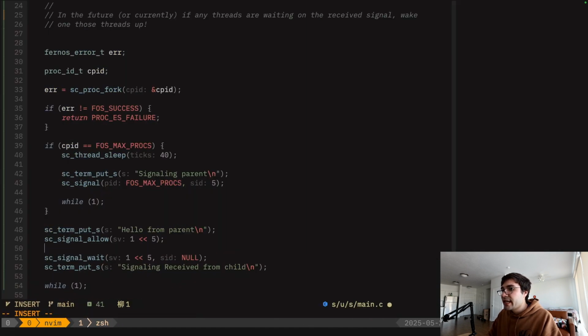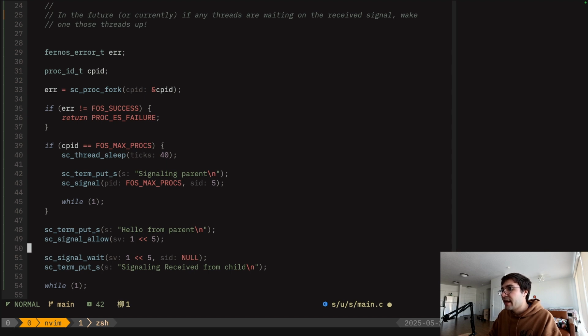So the idea here is that with this wait call, the thread that calls it can be efficiently put to sleep. And it can be woken up exactly when the signal is received, instead of having to check constantly whether the signal bit is set. So this is a little functionality that the operating system gives us that makes life a little bit easier.